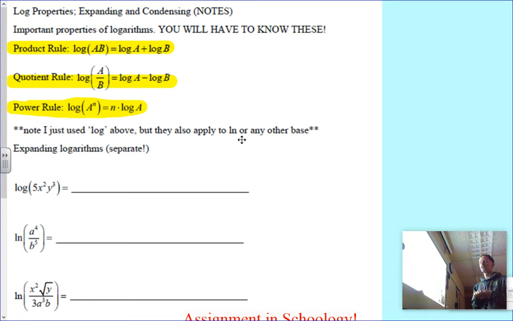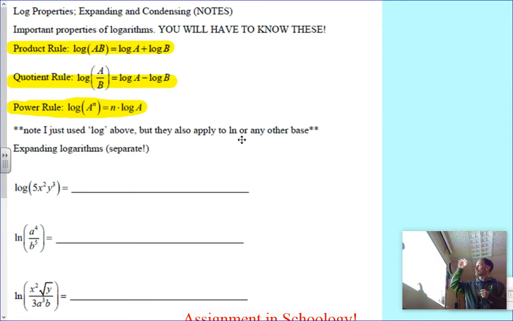What we're going to do with these is take a single logarithmic expression and expand it out, or take a long string of logarithms and combine them and condense them into a single logarithm. Now, you might be saying, why on earth would we want to expand something and make it more complicated? It's hard to say really why that's important right now in pre-calculus, but trust me, if you go on to calculus 1 into derivatives and integrals, it is a very useful skill to have. I gotta kind of leave it at that.